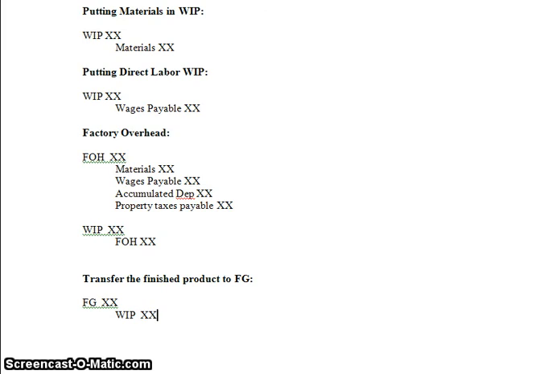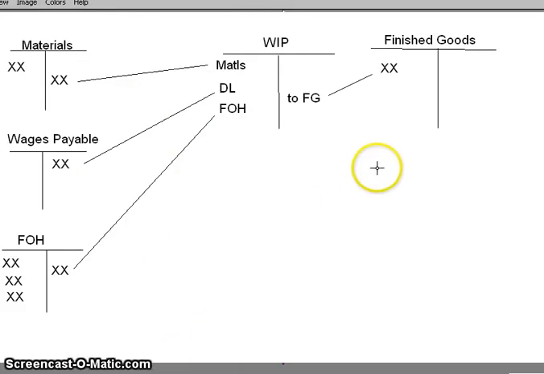All right. Almost done. We're at the second to last step in this process. So now these items are sitting in finished goods, basically waiting to be sold. So when you do sell those items, they're going to come out of finished goods. So we're going to credit finished goods for the items that are done and we're selling. And we're going to debit our cost of goods sold.